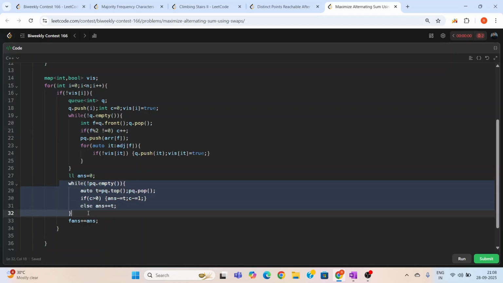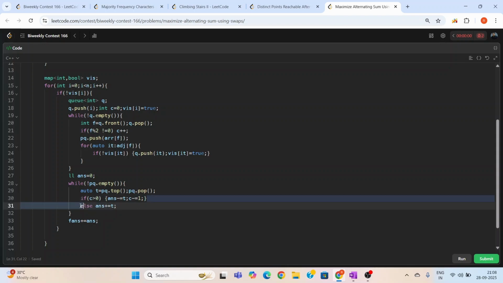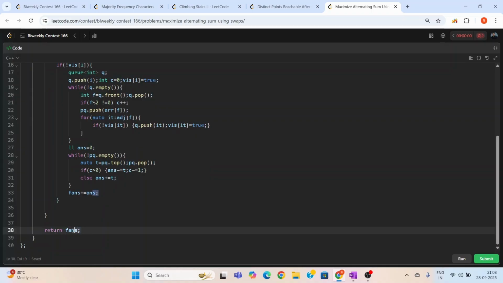After it, I will pick the first odd number of elements, that is, the odd index elements that come in that adjacent, and I will subtract those top elements from your answer, and after it the remaining elements will be added into the answer. After it I will add this current answer into your final answer, and after it I will return your final answer.